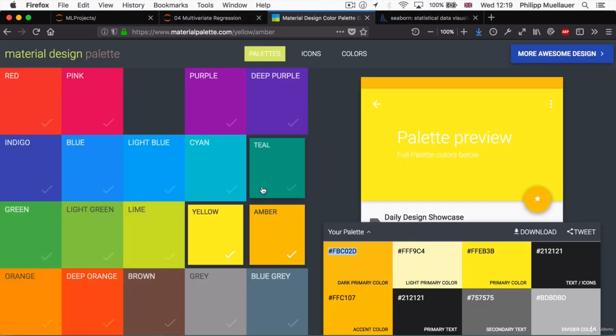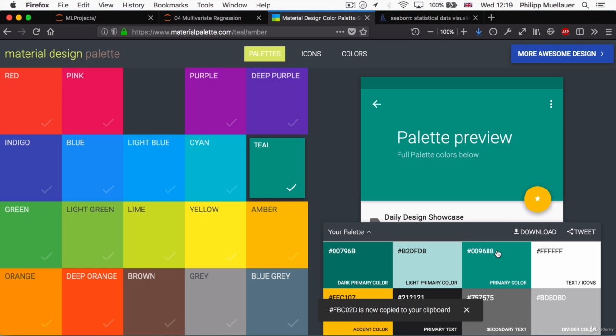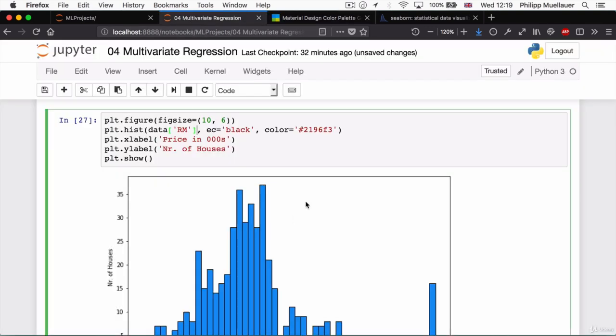So maybe I'm going to go for teal. Maybe this dark teal here, just to differentiate the chart a little bit. And then I'm going to change the X label here because we're no longer looking at the price. We're looking at the number of rooms. In fact, this is the average number of rooms. And now I'm going to hit Shift Enter.